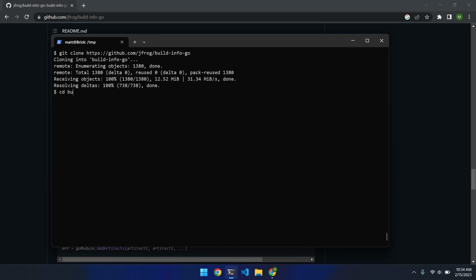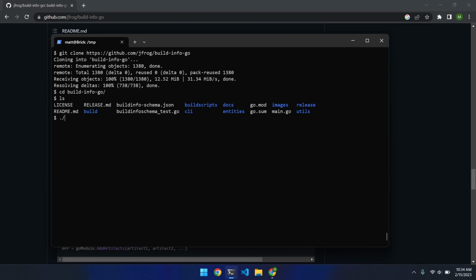To install the program, first we want to clone the repo. Then I'll enter the directory, and now we'll actually need to compile the project. To do this, make sure that you have Go installed in order to run the build commands. You can just go to Go's site and download the executable or install it from your package manager.